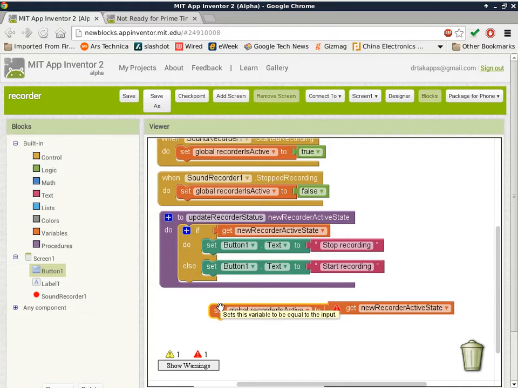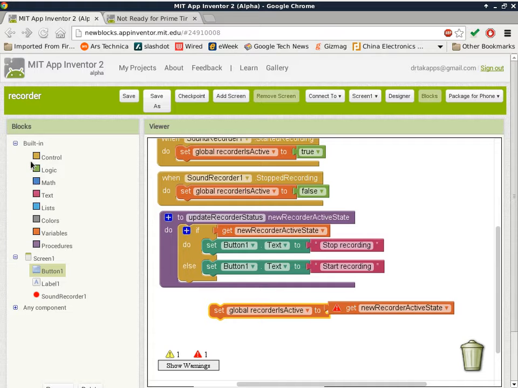Okay. All right. So what I need to do now is to compare the old state to the new state. This is the new state. The new state is I want to turn it on. So what I need to do now is to see whether it was off before, because if it was off, I need to turn on the recorder right now at this point. Okay.